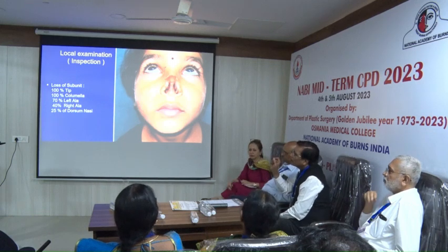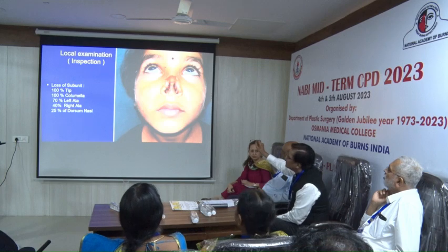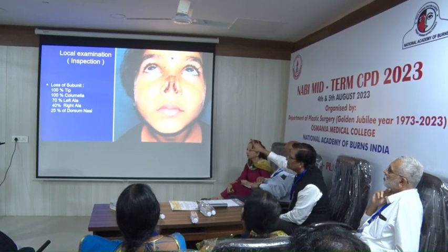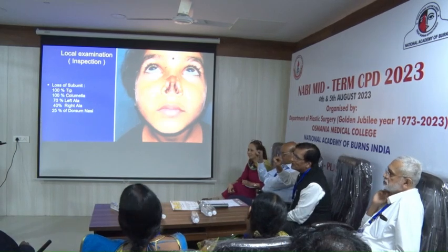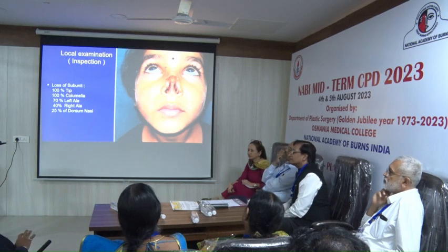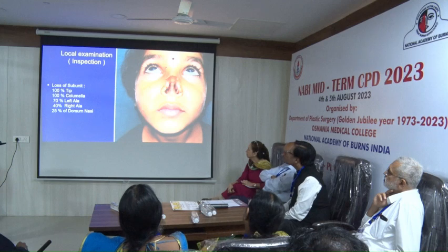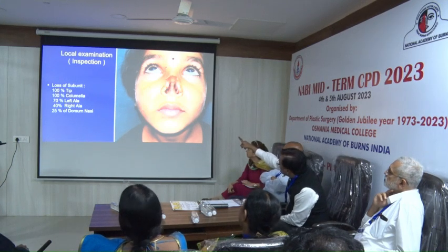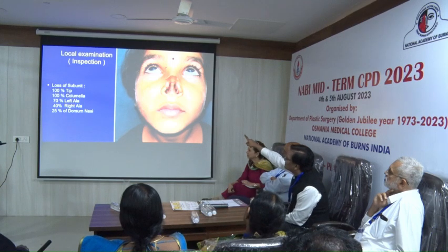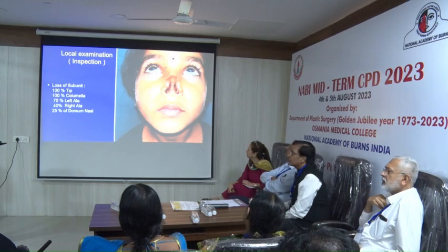Another thing is that you mark. Very simple actually. It is better to mark on the normal tissue. What you are doing is always marking on the scar, just on the edge. Mark one millimeter below, towards the normal tissue. Always mark like that. Right side ala defect, you see that marking, it is way above the edge of the ala.